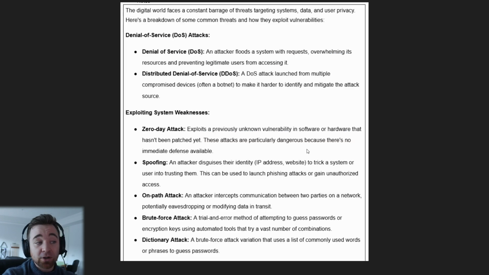Now, you're going to want to have a rough idea of course, what each of these do. So you're going to want to be able to do a little summary. So denial of service does this, DDoS does that, zero-day attack does this. It's really handy to have a document like this here, and I always recommend you should have notes that you can refer to easily, but I also always recommend taking notes in the form of questions. It's one of the most effective study techniques that I could ever recommend.